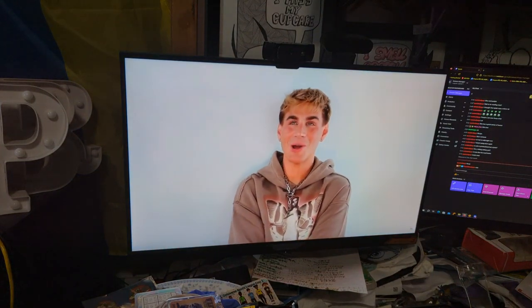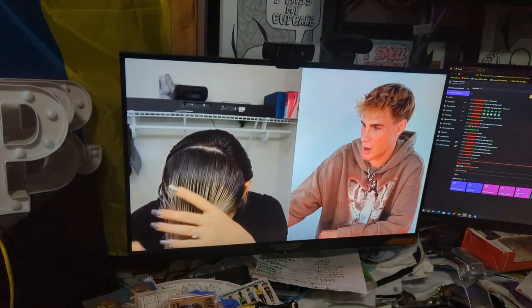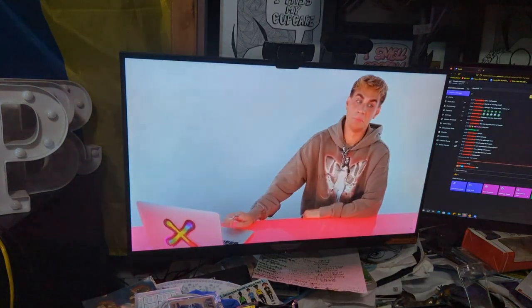Whoa, the sectioning looks dope. Good job with that one. Something I forgot to mention is that the butterfly cut is a very layered, feathery haircut. I really don't like layers on me, but I just need a haircut.